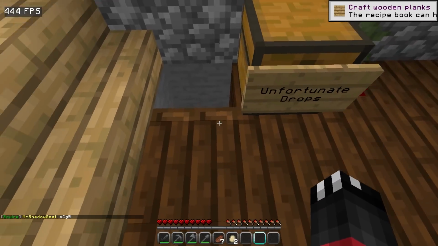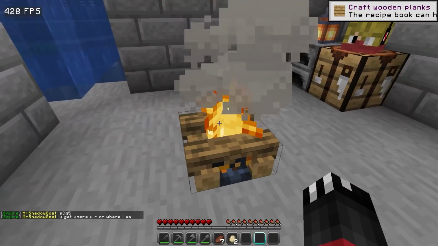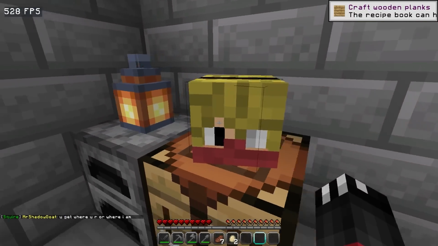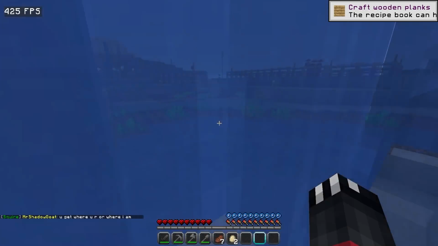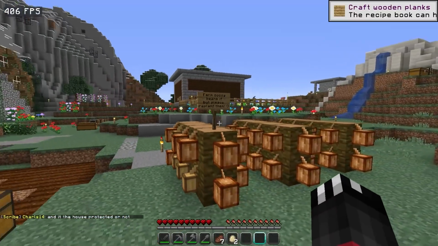Wow. So this is a trash bin, and I don't know what's down here, but I kind of want to check it out. Oh my god, so they've got themselves a little fire burning down here, and they've got some player head right here. Wow, and you can just hop out back into the open. This is honestly so wholesome. I love this little place.